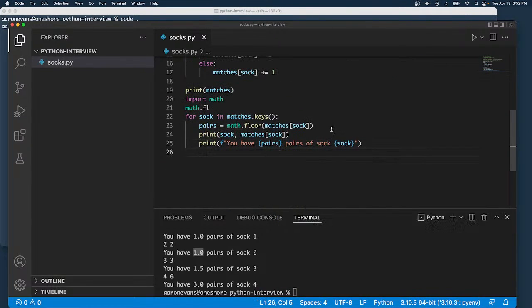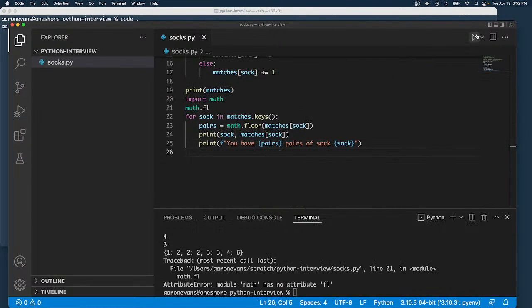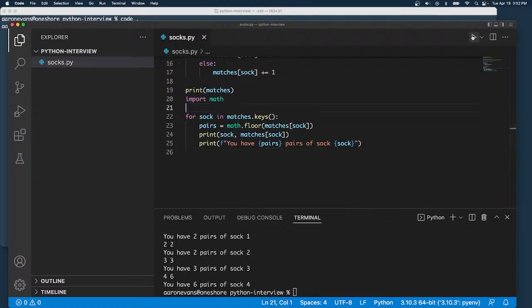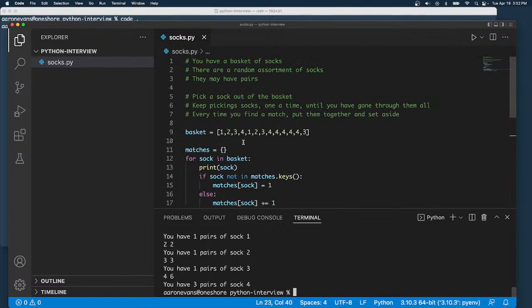You have pairs of sock. Oops. Yeah, you have 2 pairs. I don't have 2 pairs of math.floor(sock / 2). All right. You have one pair of sock 1, one pair of sock 2, one pair of sock 3, 3 pairs of sock 4. Let's add a couple more 2s in here.